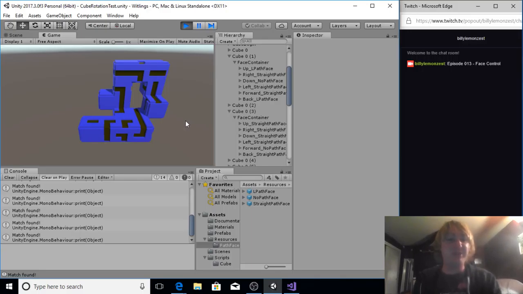Hey, that looks a lot better. Very cool. And we can see that some of these L faces, these straight paths, are vertical, some of them are horizontal. Let's do some quick testing. Nice. Oh, that's an impossible path. Okay, so let's go back to this one. Try walking up here. Very cool. That makes me happy. Let's see how far we can get.